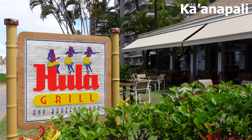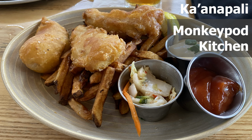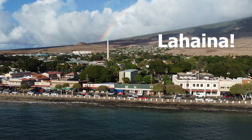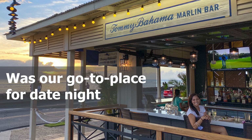So we had to figure out how to really give a point here, so we brought in the greater surrounding areas. For Kaanapali, Lahaina. There are so many good restaurants in Lahaina. You've got great breakfast places in the morning, and then great places for lunch, and then happy hour, and boom, you've got dinner right there. Lahaina Grill has been rated one of the best restaurants in the country by TripAdvisor.